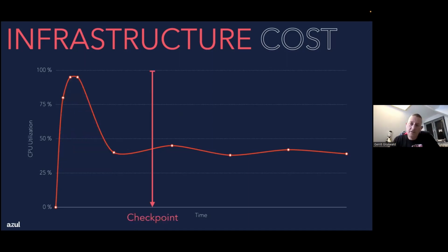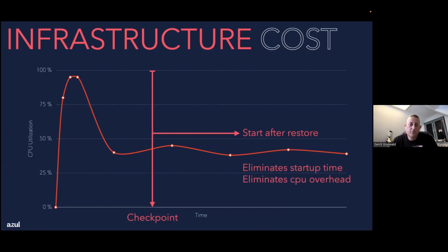So if we create a checkpoint here and start from there, then you don't need that many CPU nodes to run the same application, right? That will save money, because memory usually is not the cost-driving factor, but the number of CPU cores is, which is really expensive in the cloud. And with this, we eliminate startup time and CPU utilization. Still, the memory footprint is larger than with the native image, that's for sure.